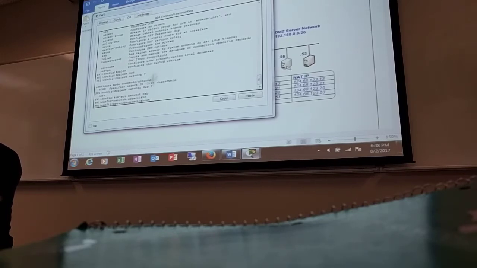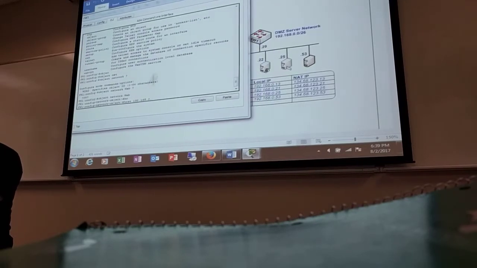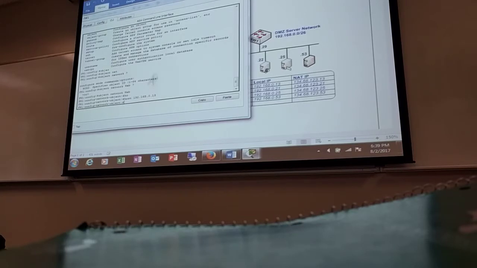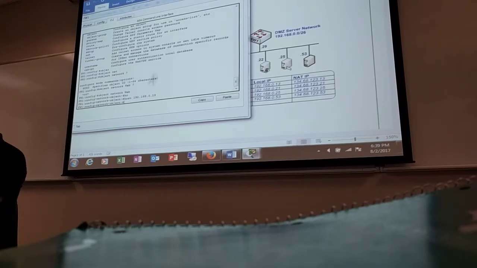I'll do a couple of these so you catch on. Host, and then the IP address, 192.168.0.13. Enter. Okay. Then you can do the NAT command from this prompt.